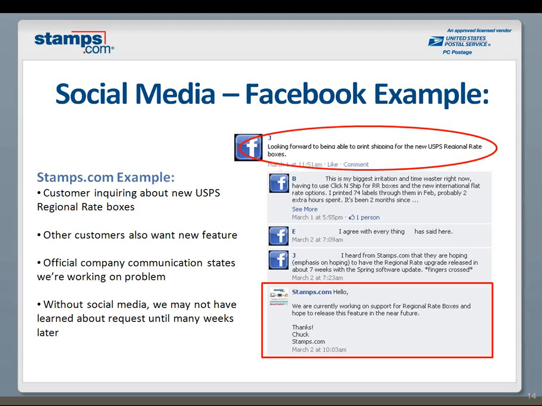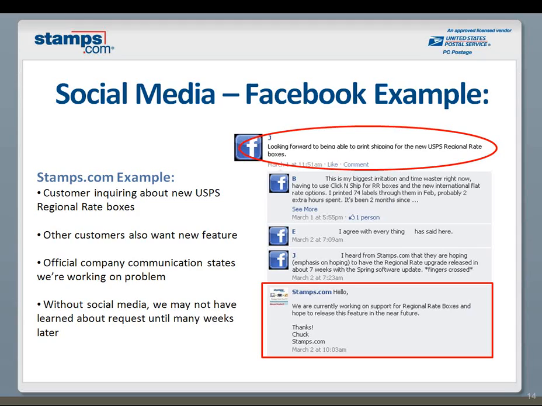One key point I want to bring up is that prior to social media, we may not have understood how important these regional rate boxes were to our customers. Our only form of feedback prior to social media would have been from customers calling or emailing our customer support team.